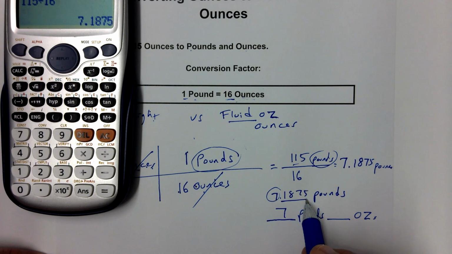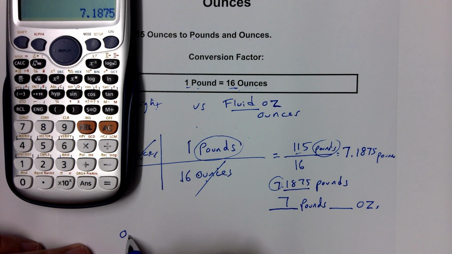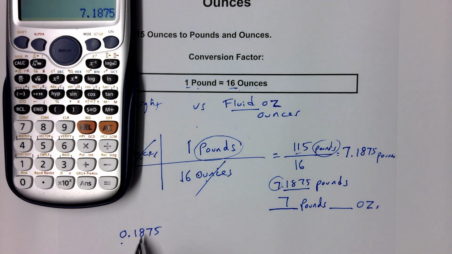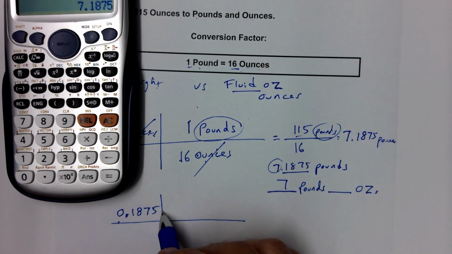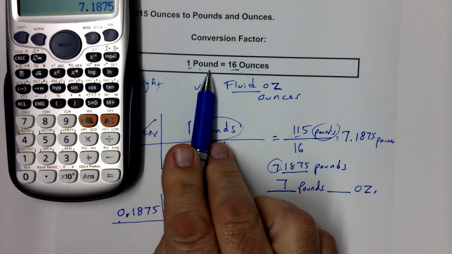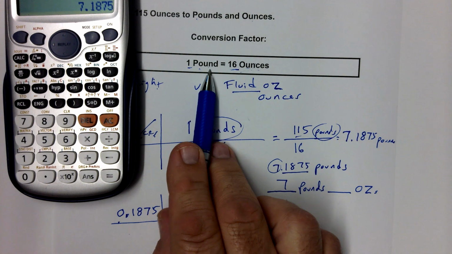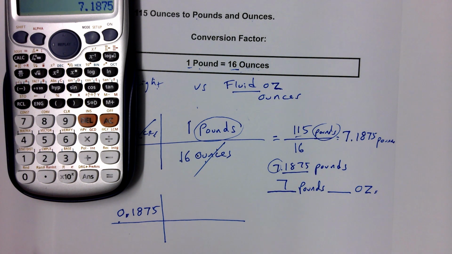So all I have left here is this 0.1875. So let's go ahead and write that and start a new picket fence here. I like to put the leading 0 there so I know that there's a decimal, so it's easier to see the decimal, and there's nothing in front of it. Let's go ahead and create our picket fence. Draw my line across. Draw the first picket. Again, there's nothing here. I'm going to go back to my conversion factor because we're converting from pounds back to ounces for this remainder. You can consider it maybe like a remainder.